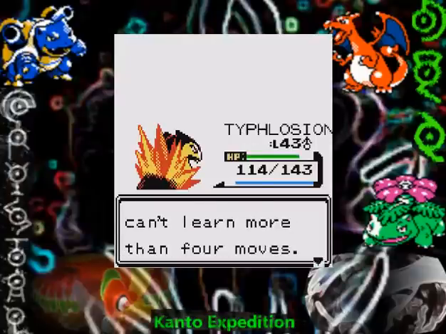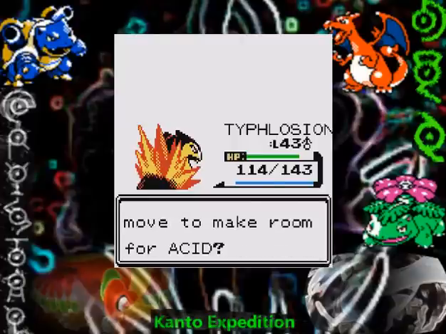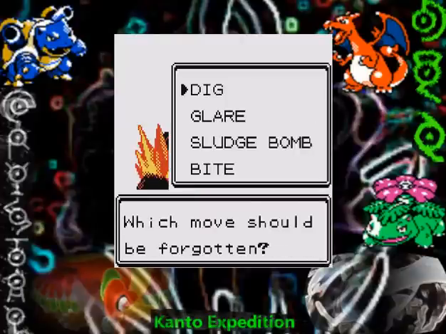Look, now Chabaka wants to spew acid. But he's already got Sludge Bomb.